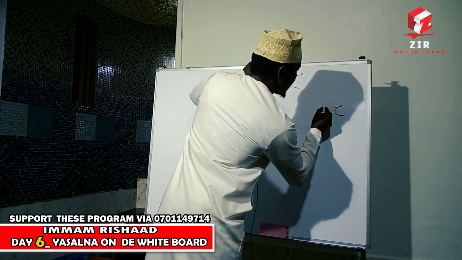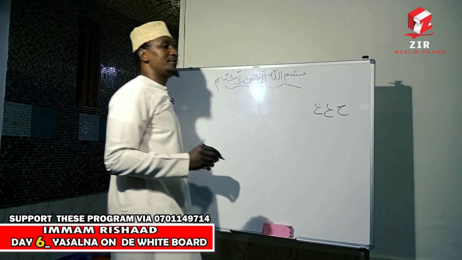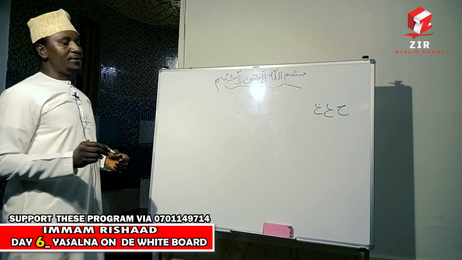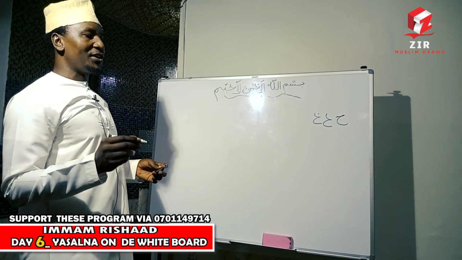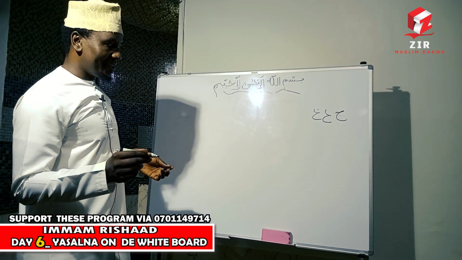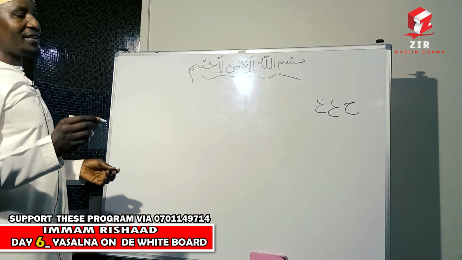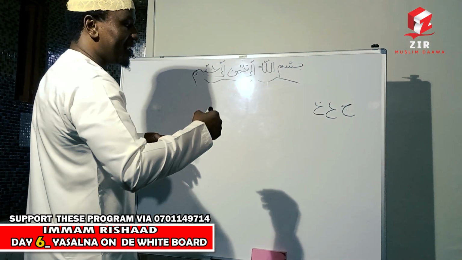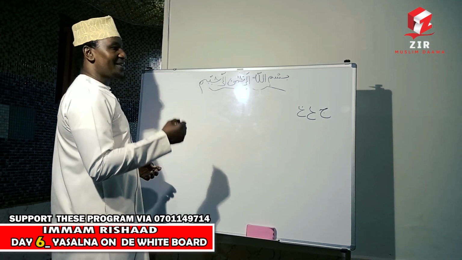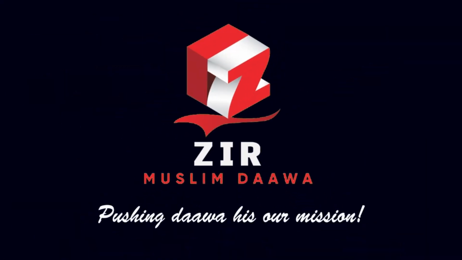Jim, Ha'u, and Kha'u. Those letters are the same. The difference is just in the dots. Two letters have a dot and one doesn't. Jim has the dot down, then Kha'u has it up. Ha'u doesn't have any. So on the line, this is how they are going to be.